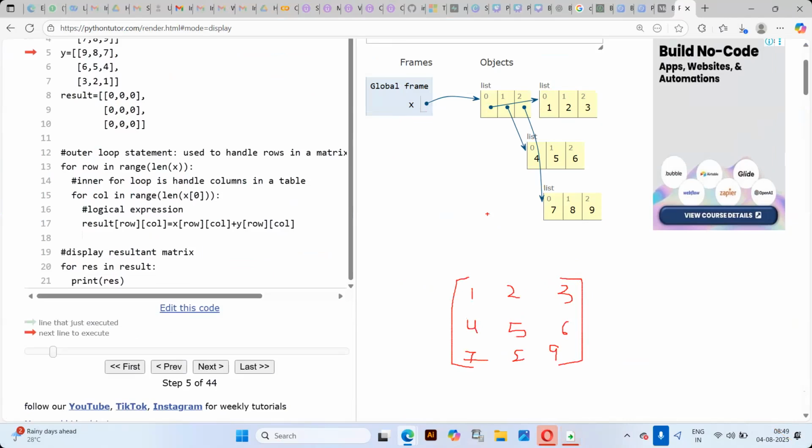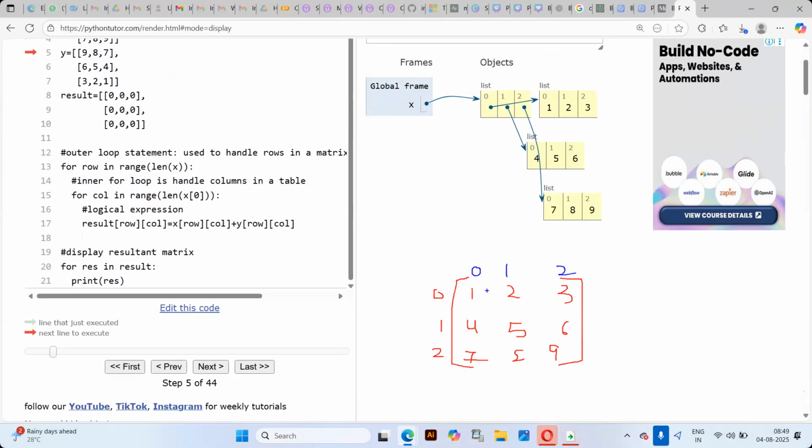Now the point is here 0 indicates what? It's the 0th row. This is the first row. This is the second row. Similarly, the columns will be the 0th column, first column, second column.